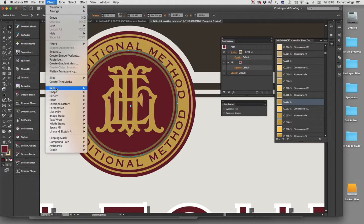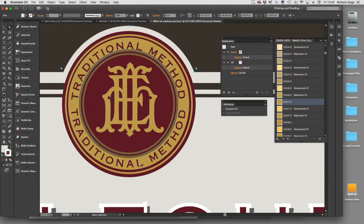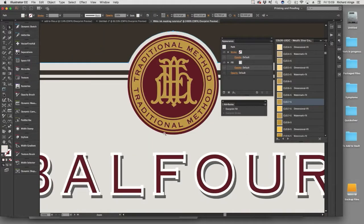So again I'm going to go and outline that stroke. Oops. Path, outline stroke, pick it back up, and apply my gold. So we do this for all the areas that we want to convert. And I could just pick up the whole thing and outline the strokes, but I just thought I'll just do it this way so you can manually see what we're doing as we're going along. Just makes it easier for you to be able to follow. So now we have done that element.